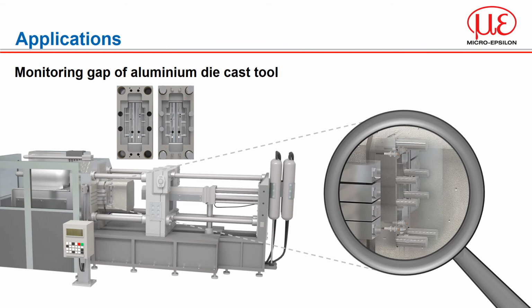Minimal openings are normal and intended during this process, but if the gap is too large, this causes fraying on the component. These splinters need to be reworked to meet the high quality standards of the final product. If aluminium residues remain on the tool, they also lead to increased wear, which reduces tool life. Monitoring tool deformation using inductive sensors based on eddy currents enables high product quality combined with improved tool life and reduced rework. Usually 3 or 4 eddy current DT3005 sensors are used to ensure consistent gap monitoring.